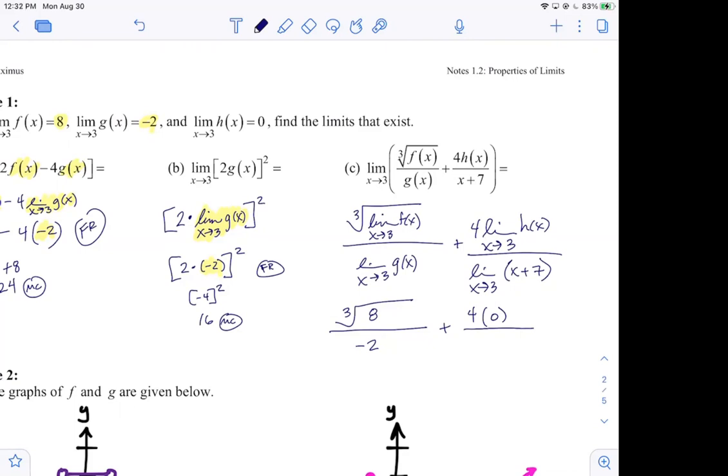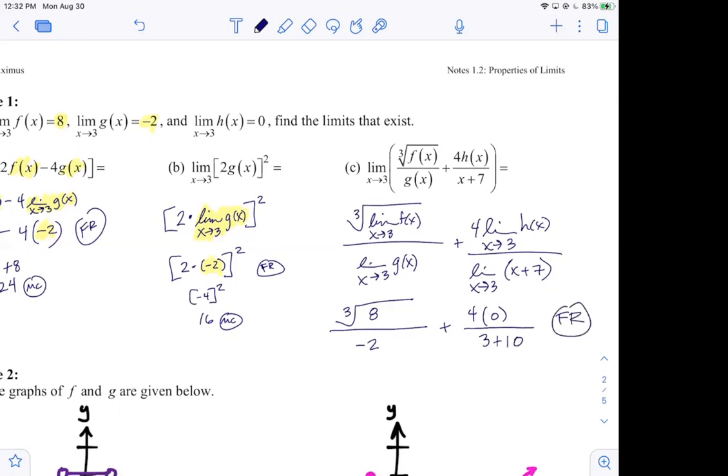If you have powers of x, it's kind of like defining its own function. Direct substitution, 3 plus 7 is 10. It's only when you have the unknowns that you have to resort back to those 3 pieces that you were given. So this could be a good place to stop on a free response because it's defined. The whole second term is 0 over 13, which is 0. Cube root of 8 is 2. 2 divided by negative 2. So negative 1 will be the multiple choice answer.